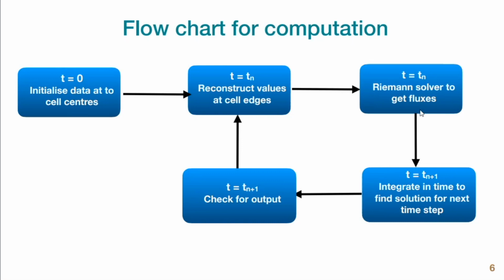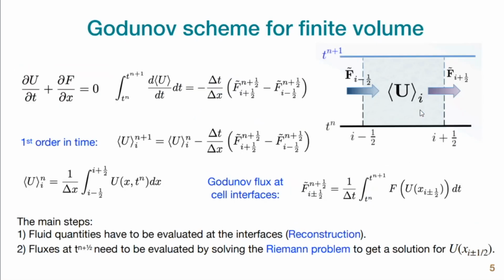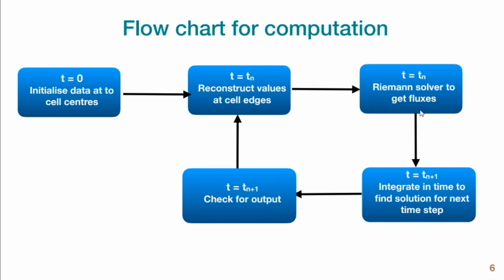As I said, there are discontinuities at the cell edges. Then you solve the Riemann problem for the fluxes. The Riemann problem churns out the flux as the output of the solution. Then you integrate in time. So once you know the Riemann problem, for the Godunov scheme, you integrate in time. This is first order; going to second order, third order, you just repeat this step one more time, depending on the scheme. You check for output. If it's time to stop the code, you stop. Otherwise, you keep on going. This is the general flowchart of a code.